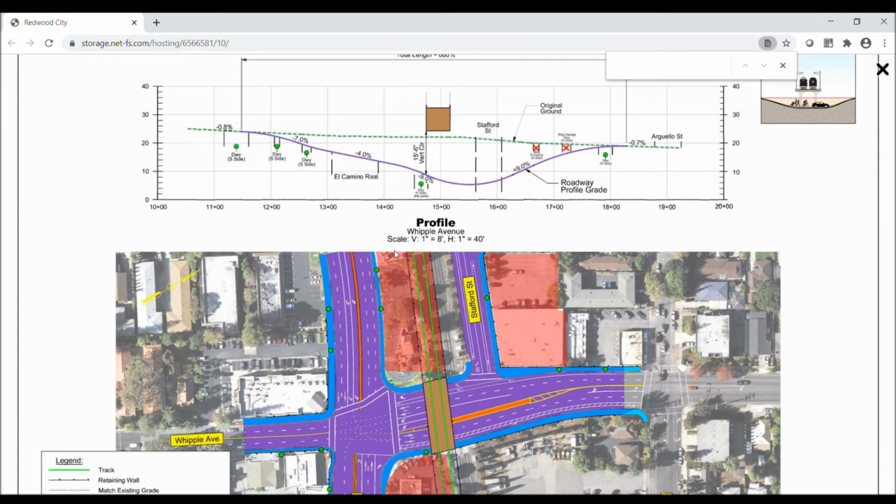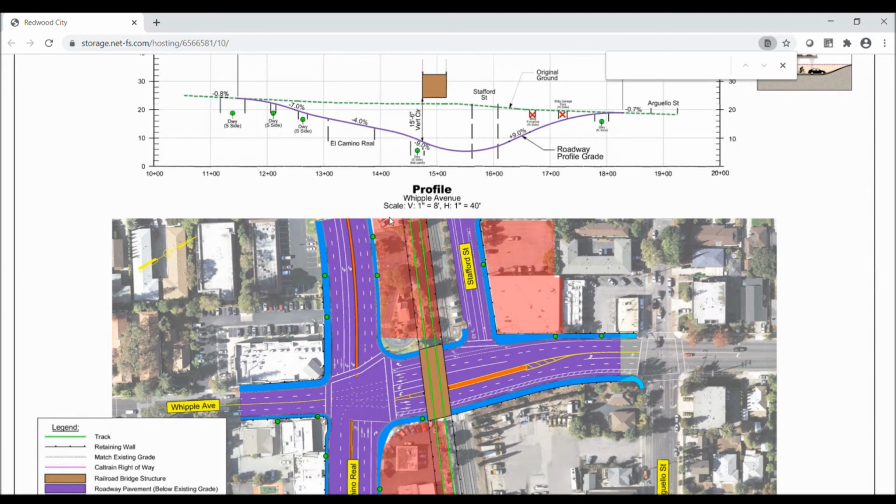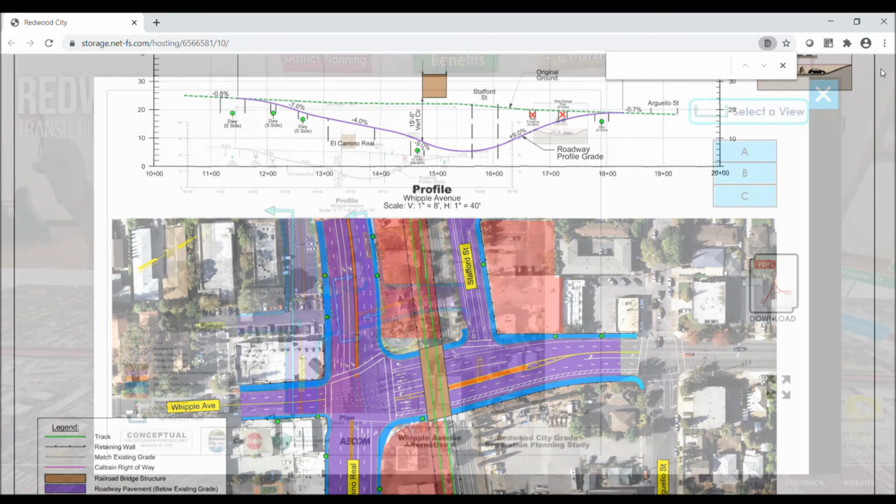A few driveways will have to be regraded to match the elevation of the depressed road, and these are shown in green dots in the profile and the plan views. Again, to exit out of the full screen mode, click on the X on the upper right.